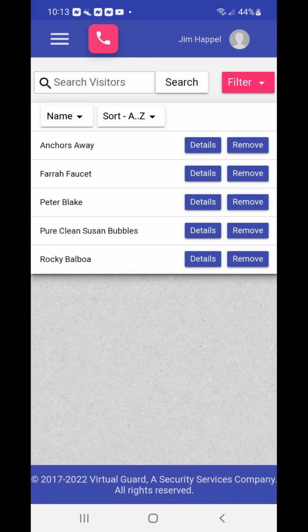If you choose to remove the visitor, your visitor list will reappear and the visitor will no longer appear on the list, their record will be completely deleted. Instead of deleting a visitor, you may simply wish to change their access authorization to include notification needed when they arrive. This is useful when it is important to know that your visitor has arrived so that you can ensure you are ready to receive them, or maybe you want to be able to meet them at the site while they are there. Choose the Details button next to the visitor you wish to change.